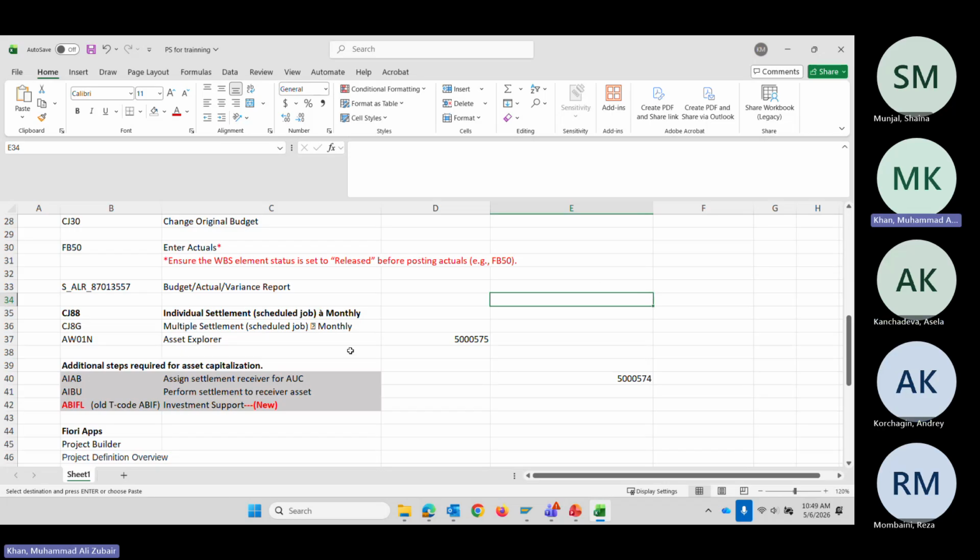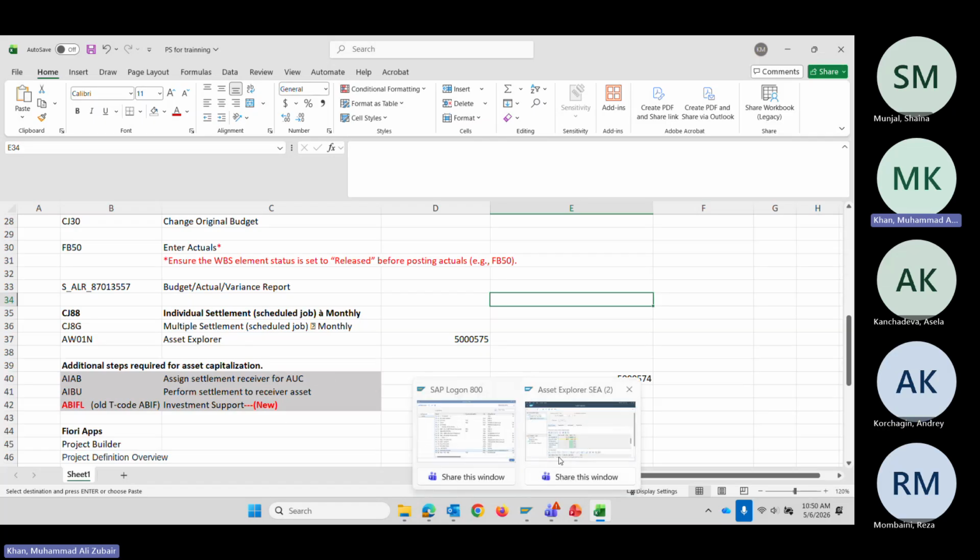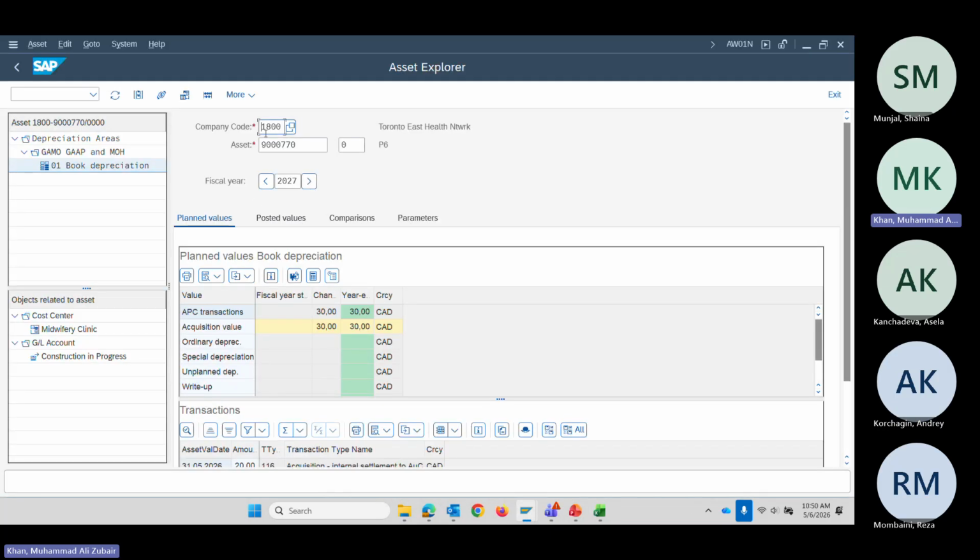Okay. So I'm just doing all these steps. Let me know if I deviate from something which MGH is not doing. So now we continue. The cost is transferred or settled to AUC, asset under construction. For us, 9 series are the ones which are asset under construction, meaning there is no depreciation on that.